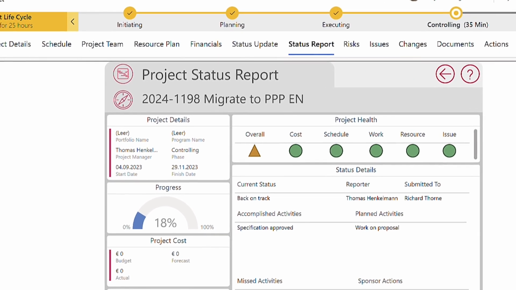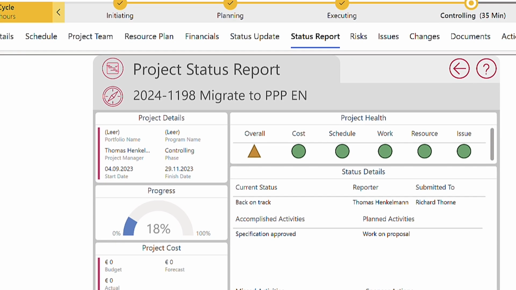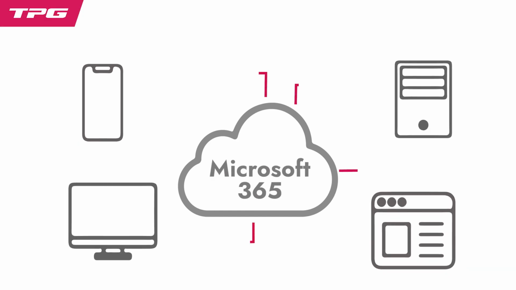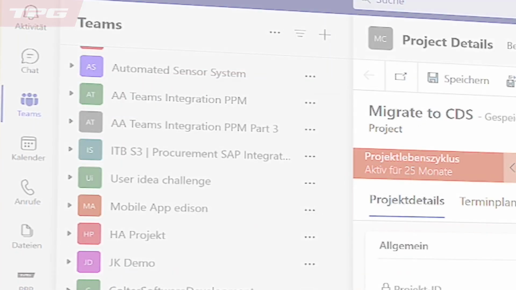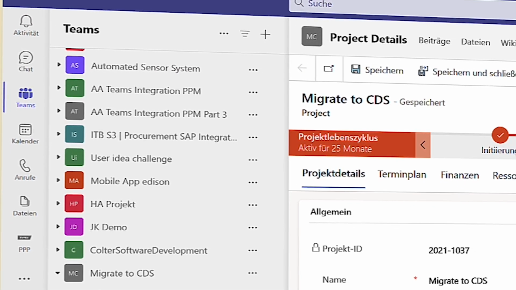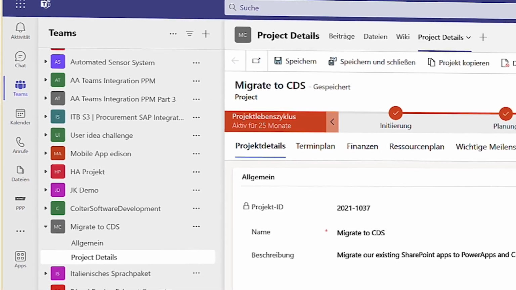There is also another advantage of TPG ProjectPowerPack. The model reduces the initial financial investment. You will also benefit with upgrades from both us and Microsoft. And if you're already working within a Microsoft environment, you'll be able to combine your toolset and use it in a network. Would you like to find out more?